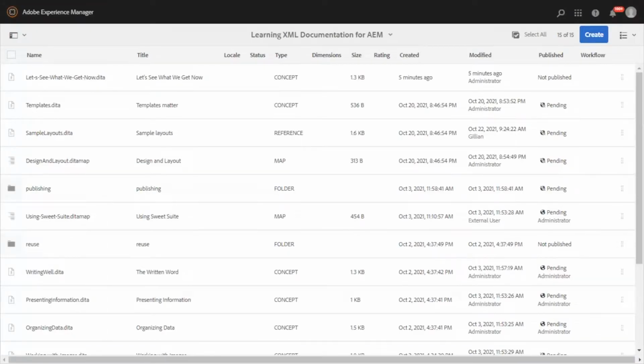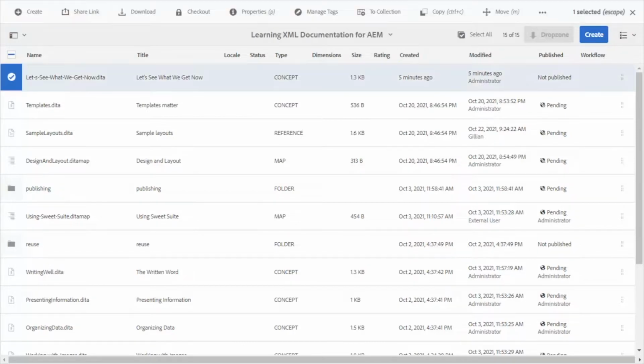The file named Let's See What We Get Now is at the top of the list, so I will select it. If required, on the left, you could select additional icons to add more files to the selection. Across the top, I don't have the option to delete the file, but near the end, on the right, I have an ellipses, 3 dots, that I can click. In this drop-down, I select Delete.